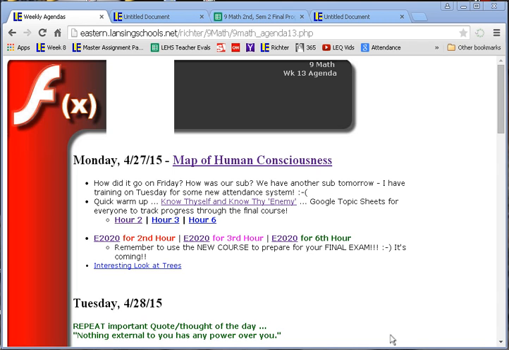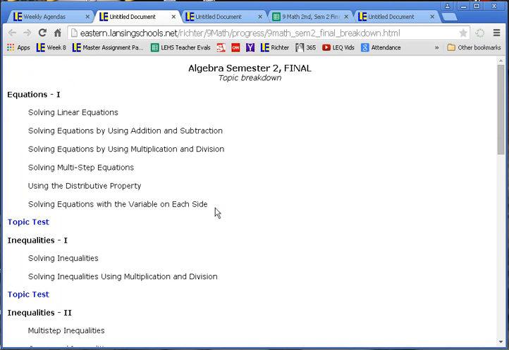This is a very short tutorial and a little intro message on a little document I prepared for us to help us with our final exam preparation. I'm calling it just a Google tracker. And what I did is I put together a couple things. This sheet first, I called it Know Thyself, Know Thy Enemy. And the enemy, I put that in quotes. The enemy, of course, is the semester 2 final exam.